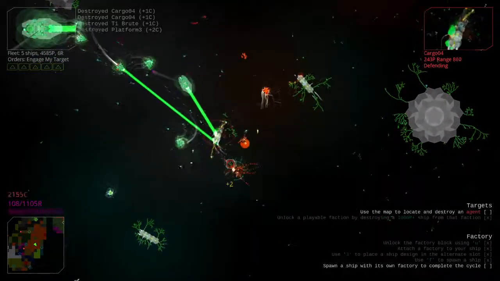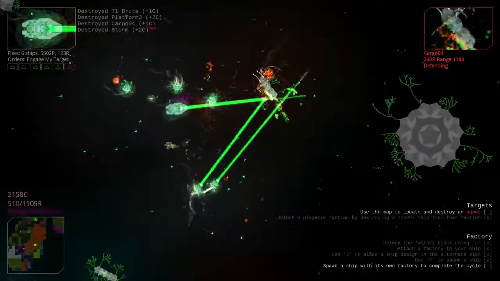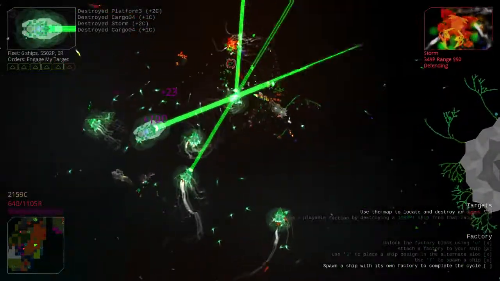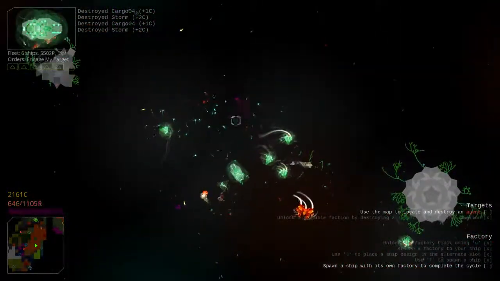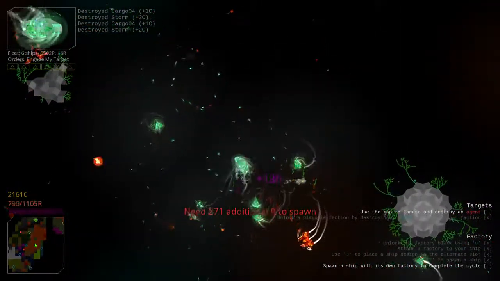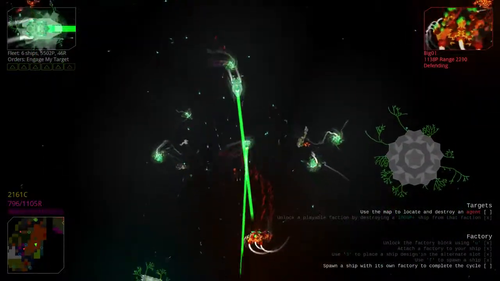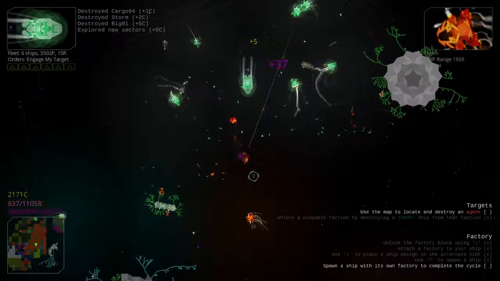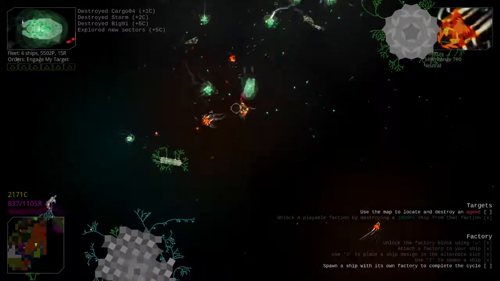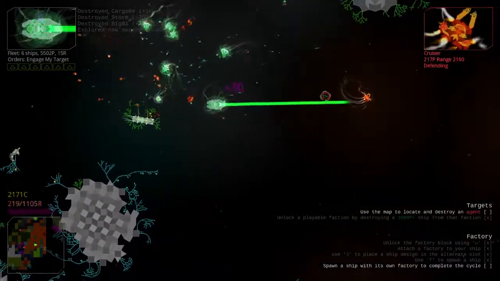Spit out another ship. More ships. Die, die, die. Okay, yeah, this is going to get ridiculous real fast. Oops. Nice. As long as I can take those resources. There we go. We'll spit out another ship.